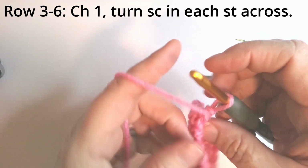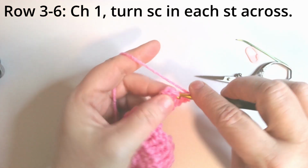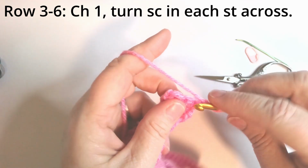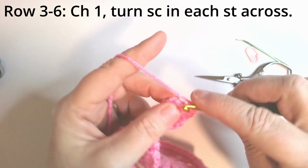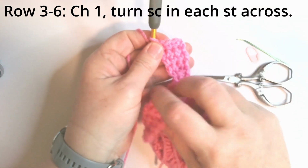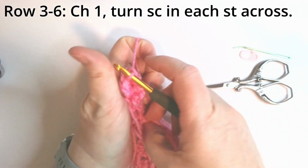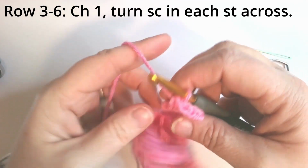1, 2, 3, 4. So this is row 5, 3 single crochets. Row 6, 3 single crochets. Now, it should be all but 1 stitch the same height as the other one, just in case. I'm going to look at it real quick and make sure. And it sure is.